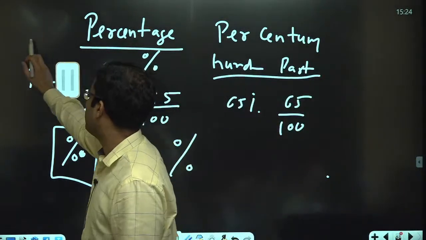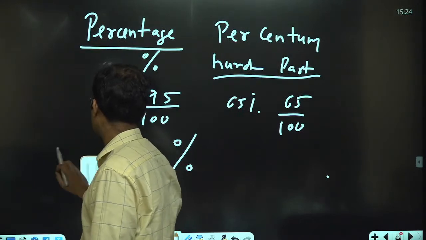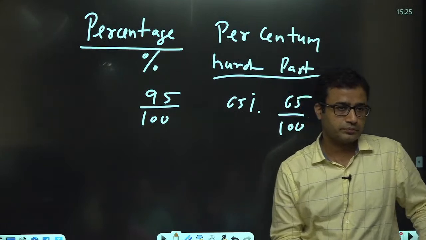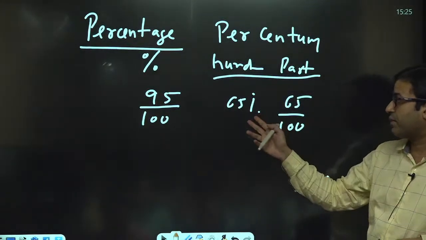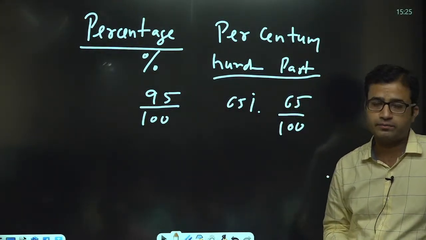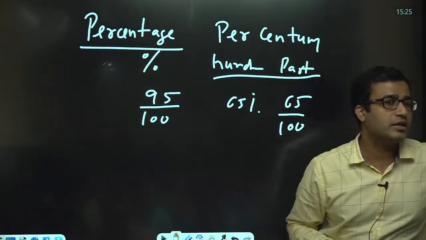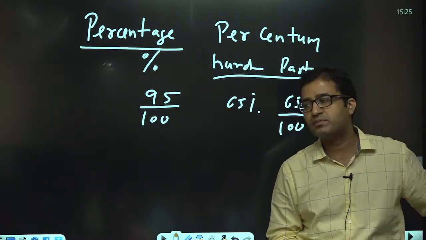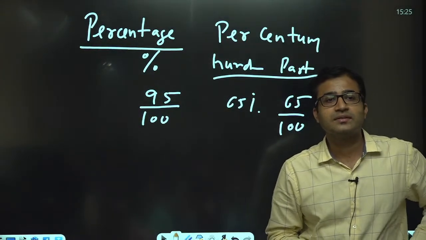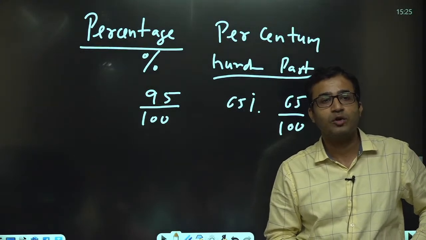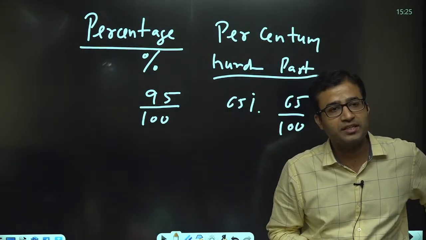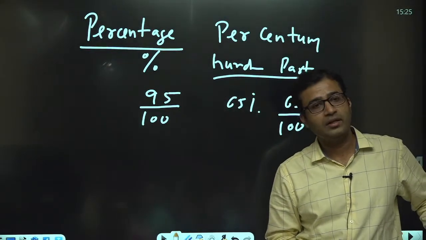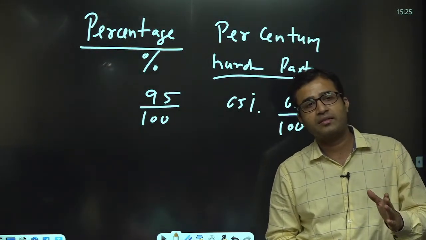So I was talking about if you got 95% marks during school days, so here 95 out of 100, 95%. ठीक है, 65%, 65 marks out of 100. If any one of you got 100% during school days in any of the subject, which subject, sir? All the subject. Till, sir, which standard? 5th standard? 10th standard. 10th also included or till 9th?